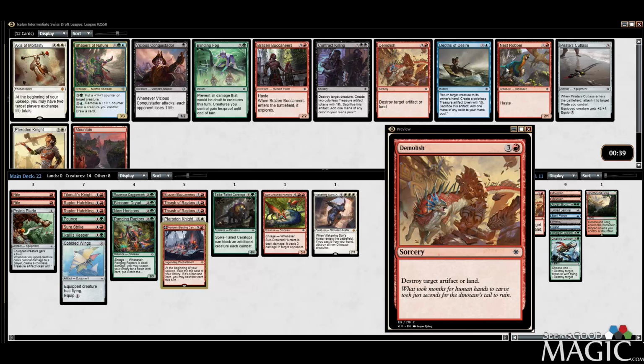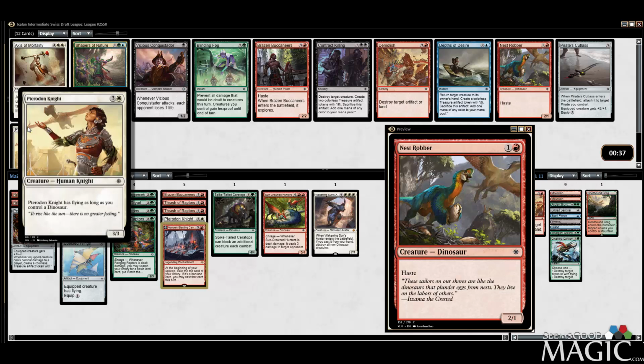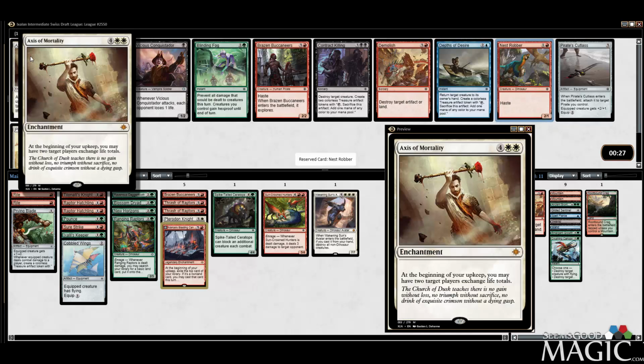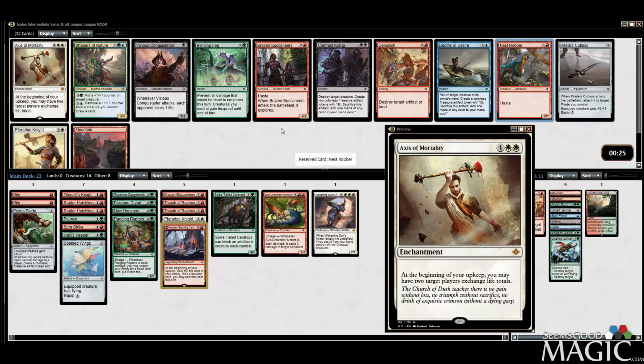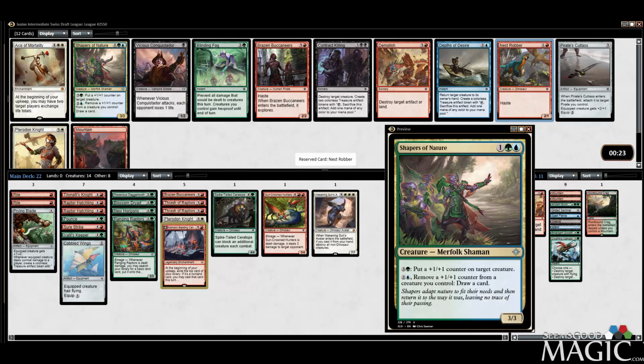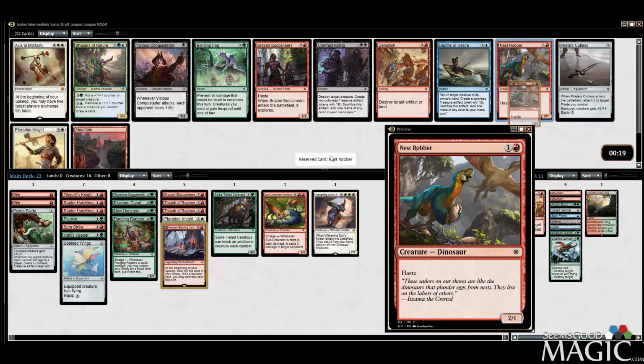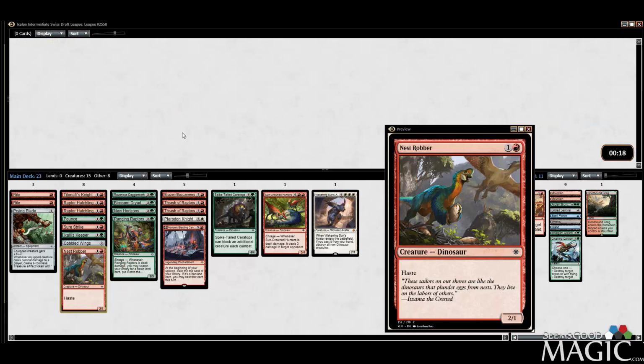Okay, well, we have Nest Robber, Pterodon Knight number 2. Could probably take another Nest Robber here. It's fine. Axis of Mortality, which is interesting. I'm probably okay taking another Pterodon Knight, but I guess we're good on 4 drops. We'll take the Nest Robber. We're going to need some early game.